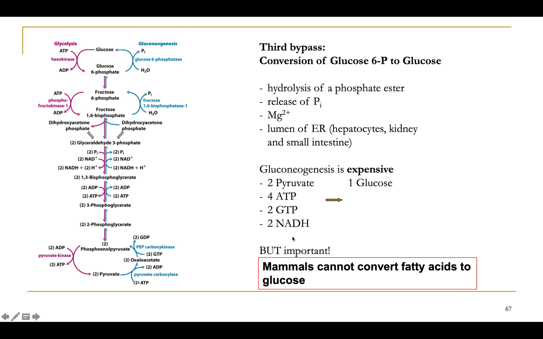So in total, if you look at the ins and outs of gluconeogenesis, for one glucose molecule, we would need to take 2 pyruvates and in total 6 nucleotide triphosphate equivalents and 2 reducing equivalents in the form of NADH. So in total, this is a highly energetically inefficient process, but again, it has its own essential role in ensuring glucose homeostasis.